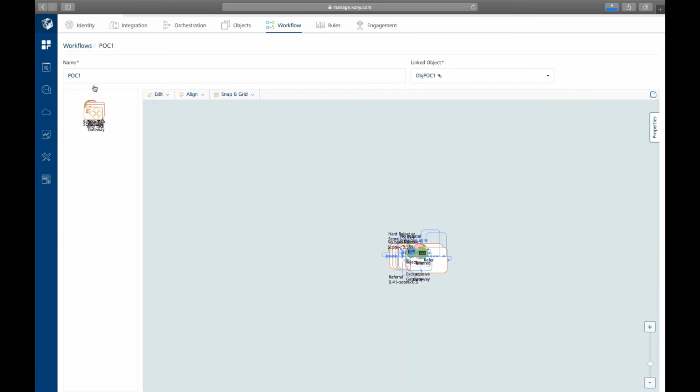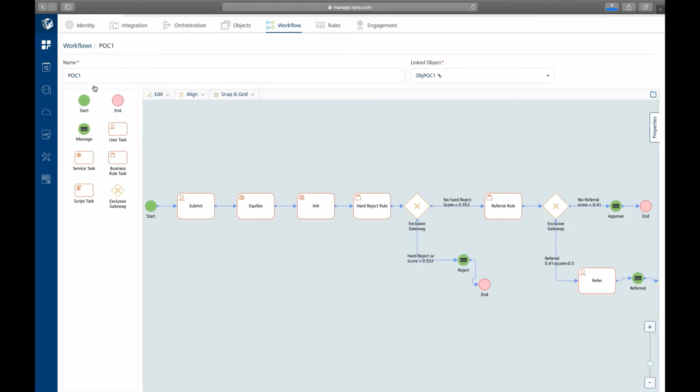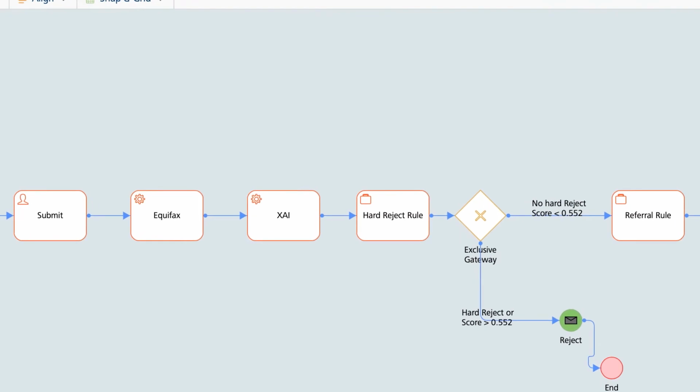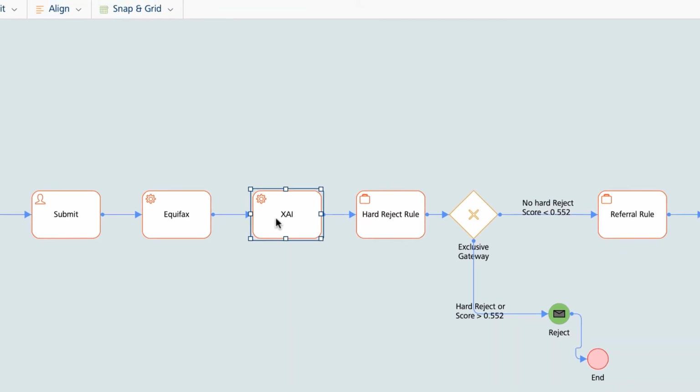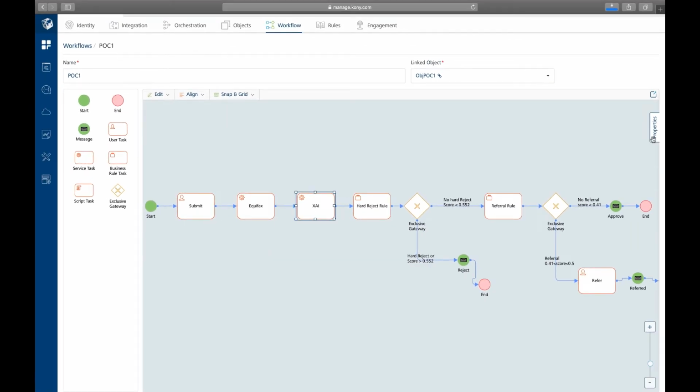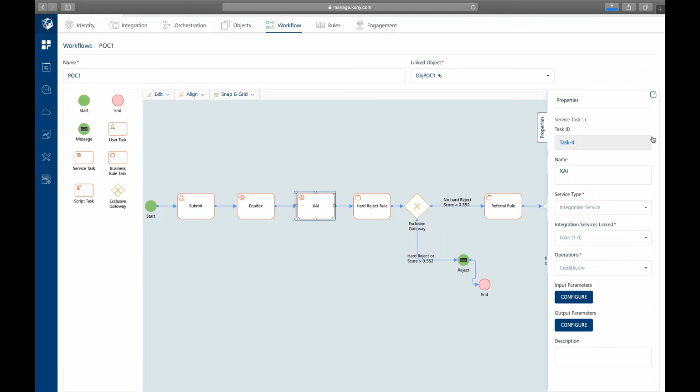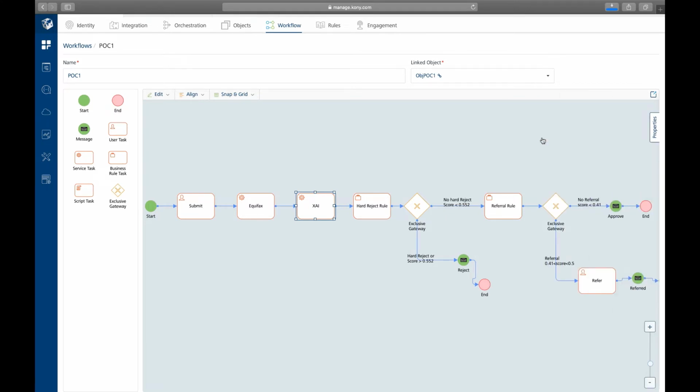So as you can see, I'm going to come back to the workflow, and just as we've done the Equifax service and added it in, XAI is nothing but a service call. So once I set up the integration point between XAI and our workflow, I can then access it just like I would access any of my other integration services. So what's going to end up happening in my workflow is I'm going to come in through Equifax. I'm going to call XAI. XAI is going to run some deep learning. It's going to take all the data that it has learned about people, take that Equifax report, and then give its own special type of credit score and rating.